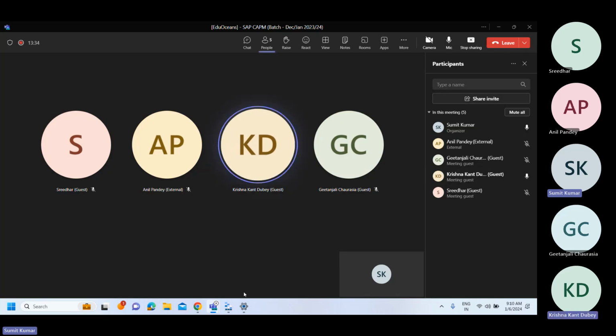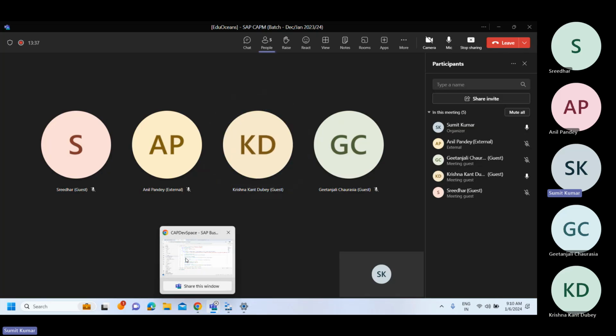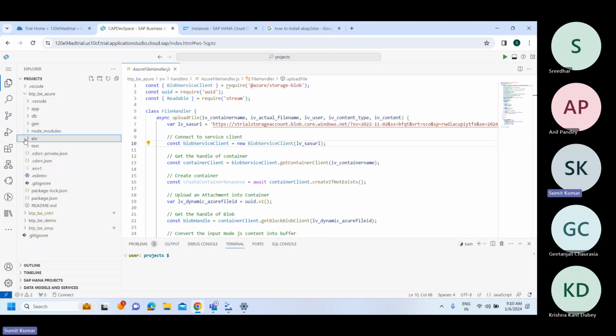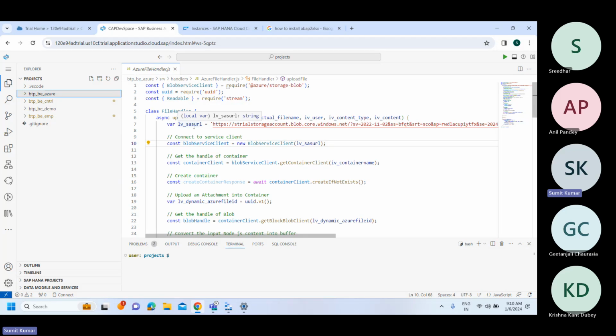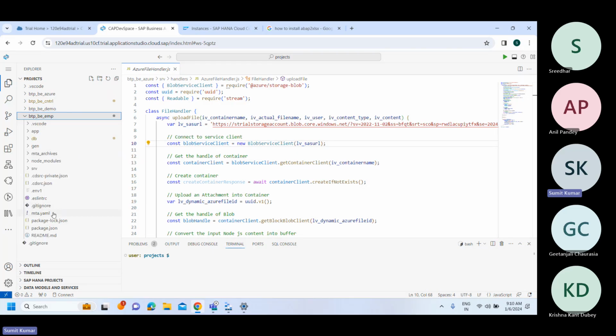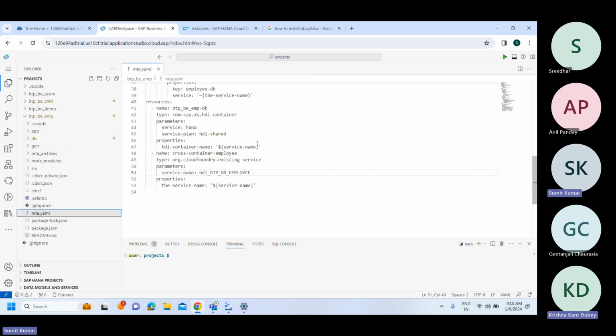Now, there are multiple reasons why it could be happening. One could be that the mta.yml that you have created, the service connections are not established correctly. So the issue is with your mta.yml. What I'll tell you is, in the session in which we tried doing that, try to compare its mta.yml with the one which you do have. Specifically, I'm not sure whether this is the one. Yeah, this one only.